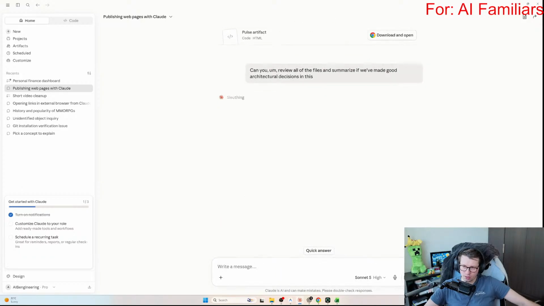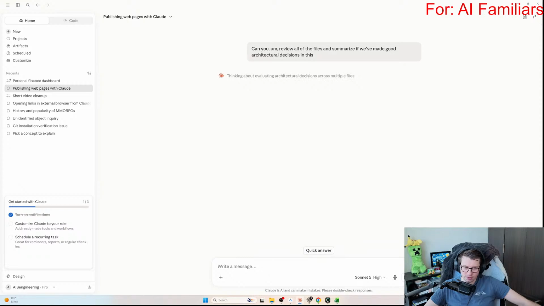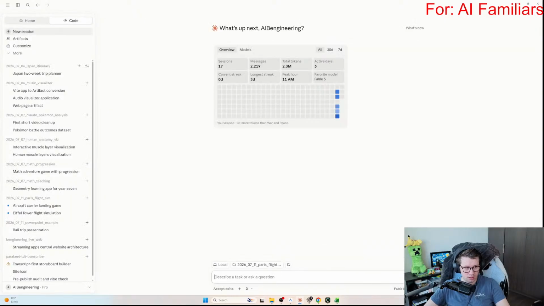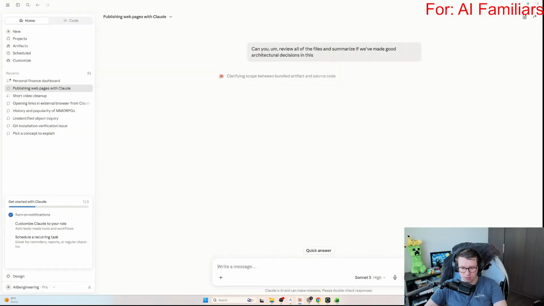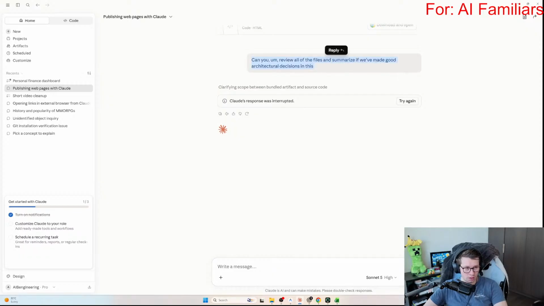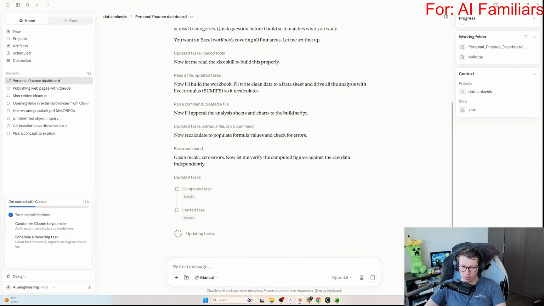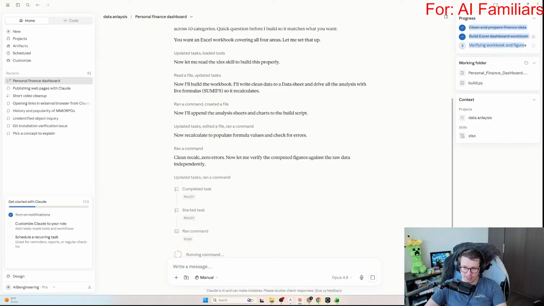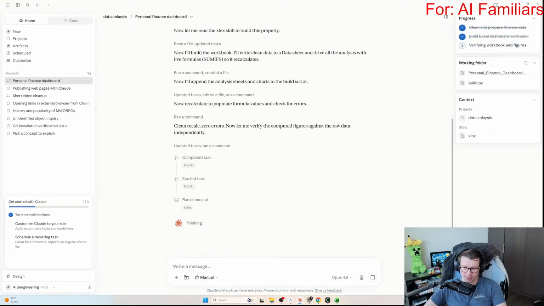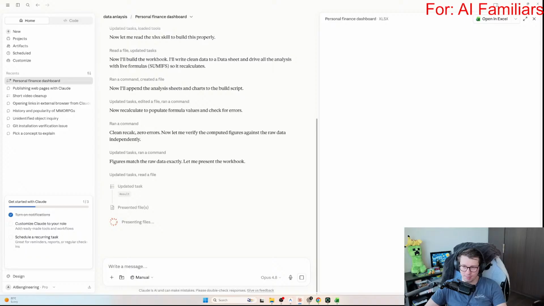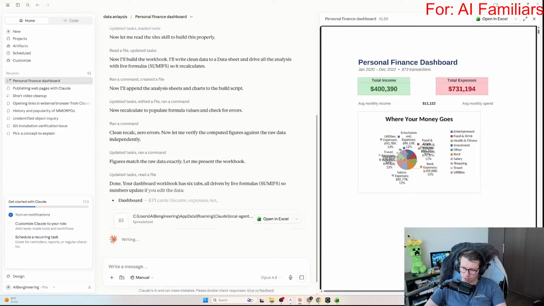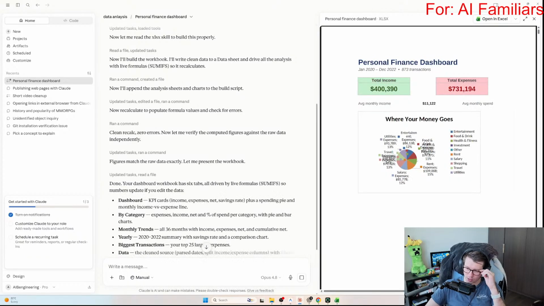Do we get the same progress indicator? Does the UI look similar in the normal? Actually, no, hold on. No, this isn't code. Hold on. Let's stop that. Because I like the little progress indicators that we have here. I think this is kind of clean and gives you that same step-by-step analysis, step-by-step progress list.